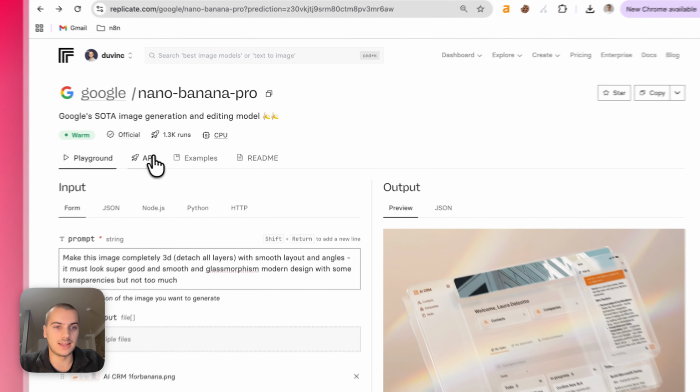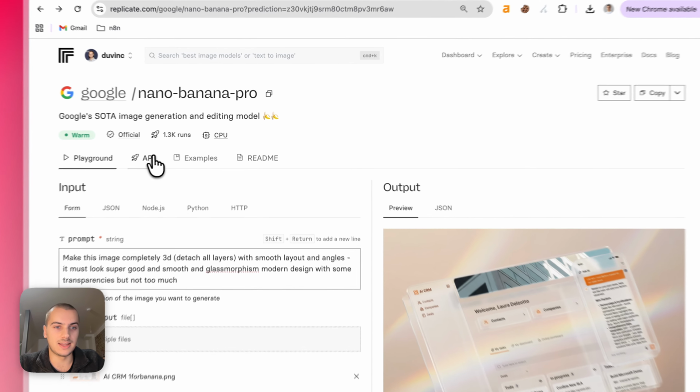I've created here in n8n a very simple workflow where in the form you will submit your prompt. It will call this Replicate API and then download that image automatically for you. So let's give it a try. Perfect, and we get our image.